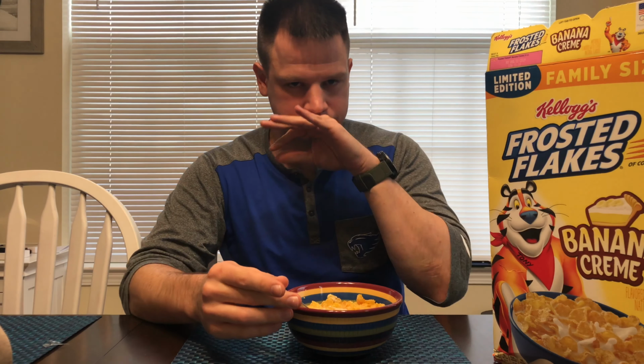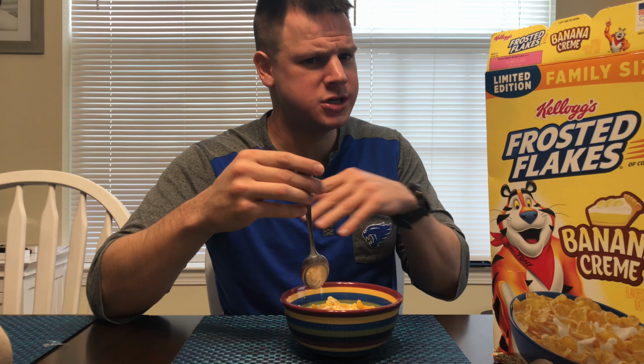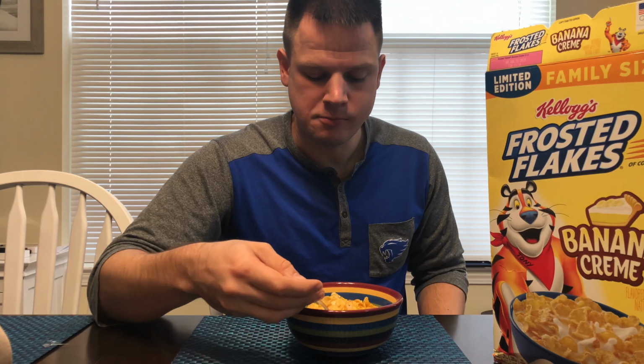It's delicious. Now, in the order of my top cereals, you know, I love Cinnamon Toast Crunch. I love Rice Krispie Treats, which we'll do a review on because a lot of y'all are like, oh, that's a 90s cereal, right? No, they still have it. This is really good. Now it's more pudding than banana with the milk. So yeah, that's a short little video on this review.